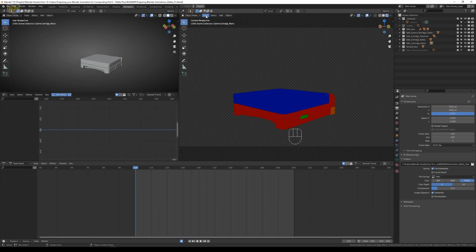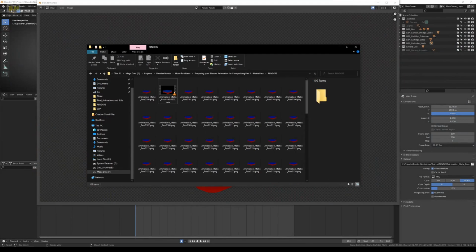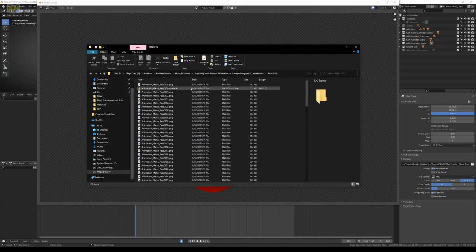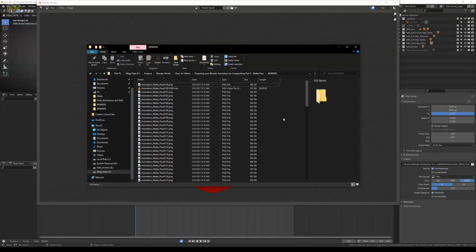So then what you'll want to do is go to View, and you want to go to View Render Animation. That's going to quickly go through and generate your matte pass. And then if we look at the output, here is the video I made, but you can see that it has in sequence the matte pass. So now you can bring this into After Effects and you can start using it to modify your animation how you want, or your render with different effects very easily, very quickly, and it is extremely powerful.